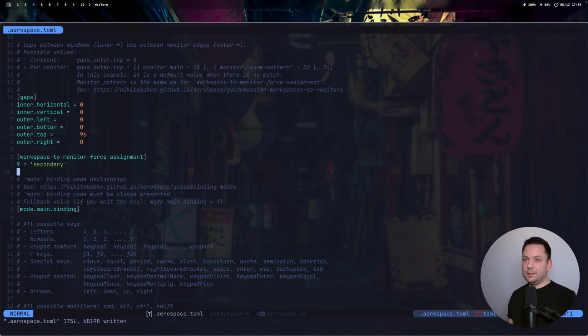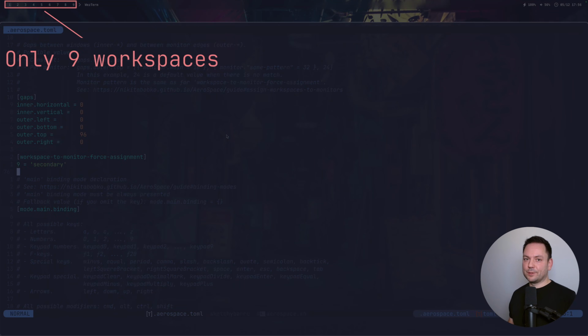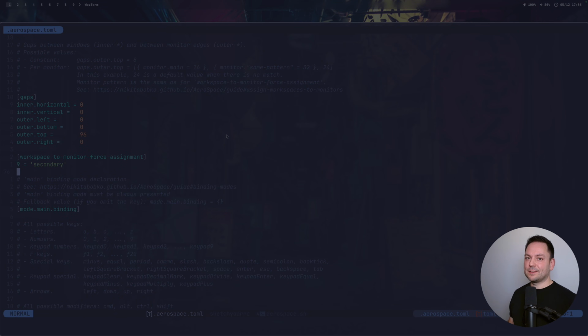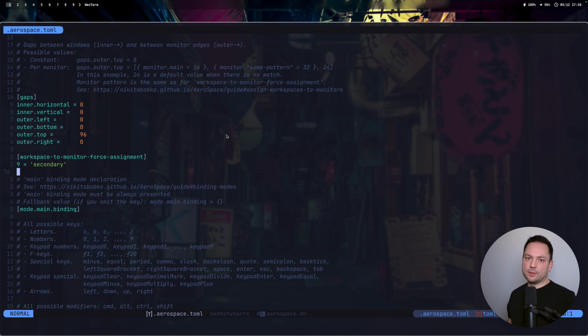We could reload AeroSpace configuration file, but SketchyBar wouldn't update, so I'm gonna restart everything. You don't have to see this, right? So after the restart, we only have 9 workspaces left. Number 9 is fixed on the secondary display now. The only problem I see with this is you cannot move the workspaces that are assigned to specific monitors dynamically anymore. That's too bad. Maybe there will be some workaround in a future version or something like that. There are a few more commands and things you can do with AeroSpace. I recommend sticking to the AeroSpace guide and documentation if you want to learn more about that.